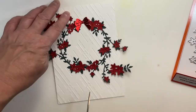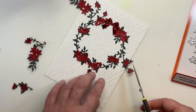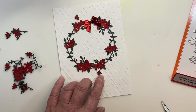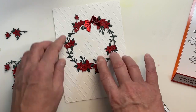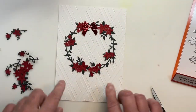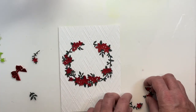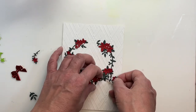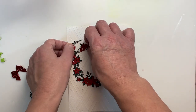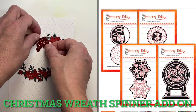And of course, it's Christmas colors, so we're going to add a bow. We're going to take off these extra little pieces here because, of course, that confuses the eye when you're looking at this wreath. But if you take these little tiny guys, you can tuck them up. That's going to help visually too. And this one I don't think will tuck well, so we're just going to move it around. Now it does look a little bit sparse, so I'm going to take a few of the extra floral clusters and tuck them in as well. And so this is just two dark green vines cut and then the red flowers that would go along with them. And you can put them together so quickly it's not even funny.